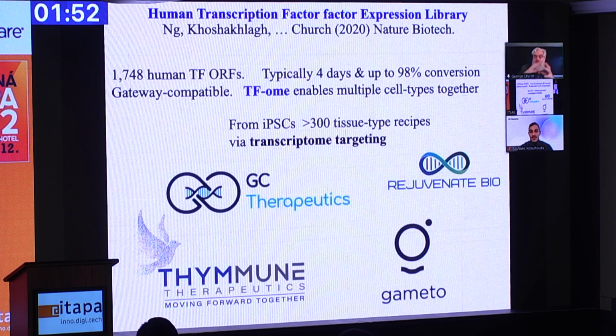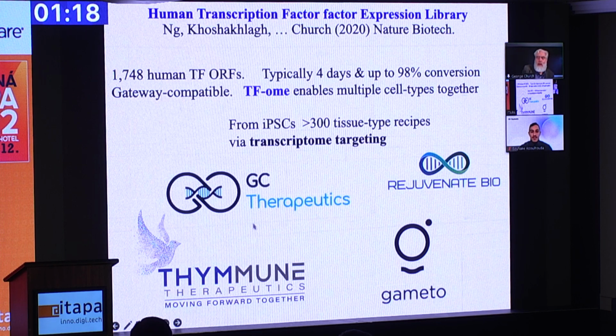We've applied the same kind of logic to changing developmental biology, not just proteins that have morphology in the form of viruses, but morphology in terms of tissues and functional differences. We made a comprehensive library of all the human transcription factors and tested them singly and in combinations using transcriptome targeting. We have over 300 recipes, let's call them, where you can cook up your favorite tissue, including some that are now in preclinical trials.